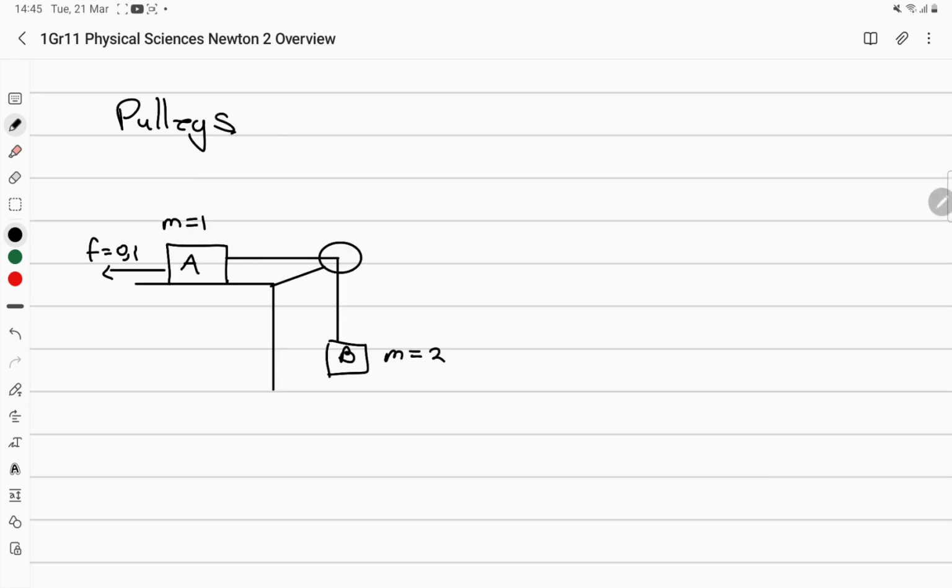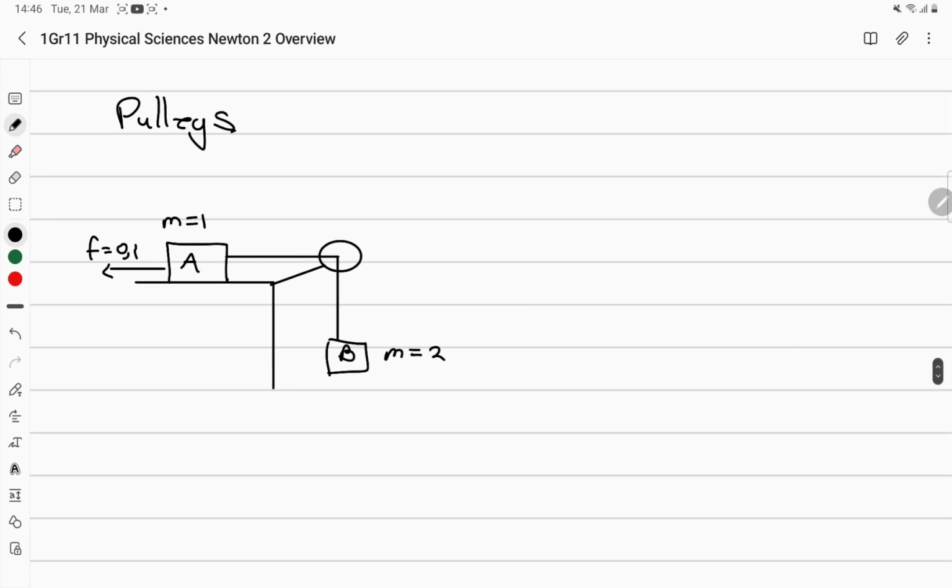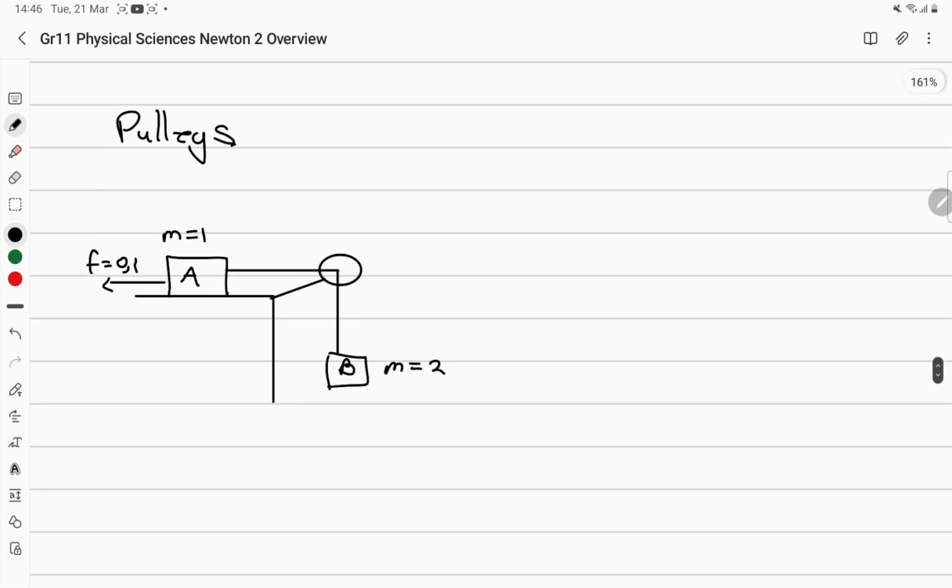Right, the last one I'm going to look at is pulleys. So pulleys, what's going on here? When you think pulleys, think simultaneous equations, just like we thought with those blocks from earlier. Pulleys have to do with simultaneous equations because you've got this tension here and this tension here, and acceleration and acceleration. So the tensions are equal and also the accelerations, and that will result 90% of the time, unless they give you extra information, in simultaneous equations. So just watch out for that.